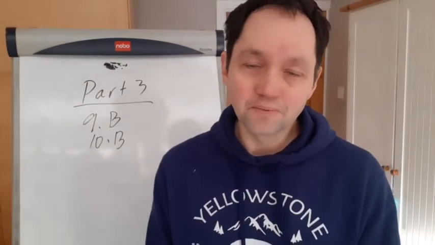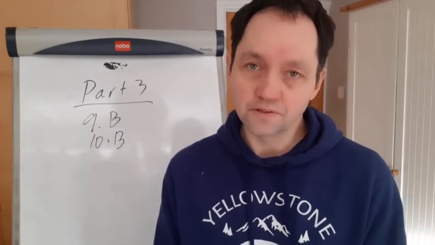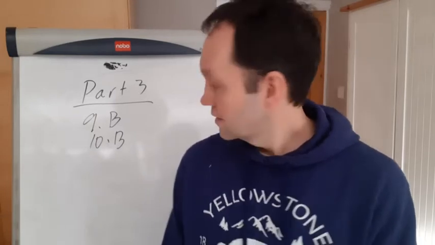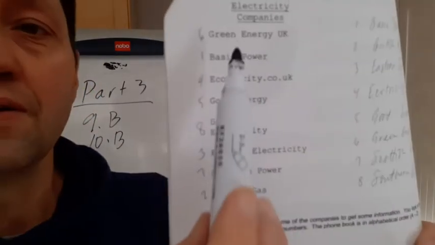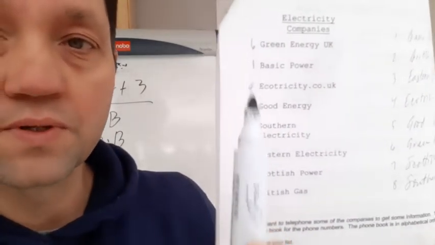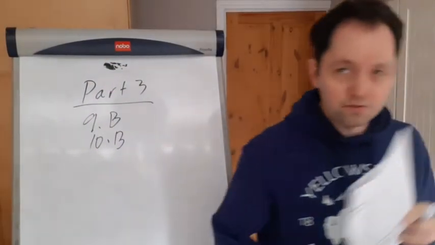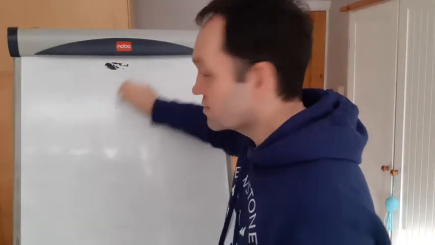All right, now the next one we have is called alphabetical order. Now, Entry 3 students should be able to do this quite easily, but I'm going to give you a little bit of explanation about it. And I'm just going to use this one here. Okay, so as you can see, can everybody see that? You have the words there, and you have to decide which one is first and which one is second in alphabetical order. Now, to do that, you have to know about alphabetical order. Some students know this. It's very easy. If you know this, you can skip the video. But if you don't know this, you can just watch me do it for a second.